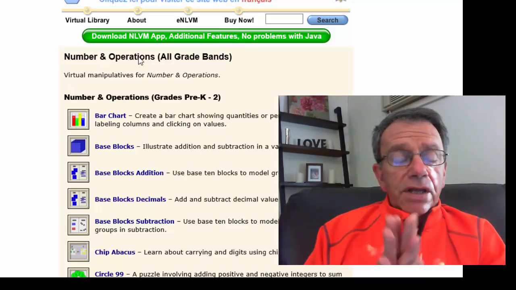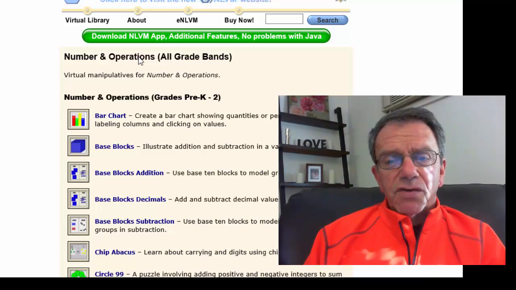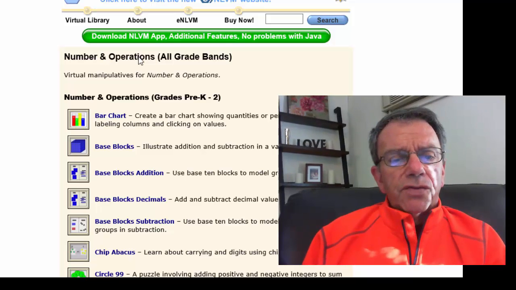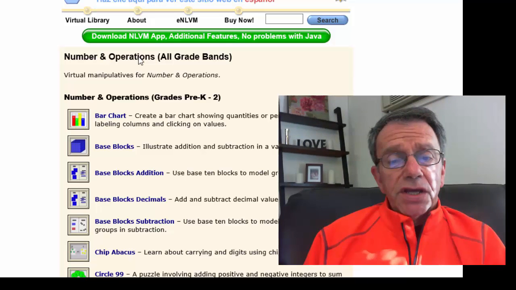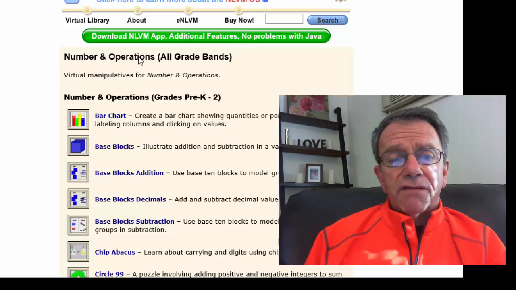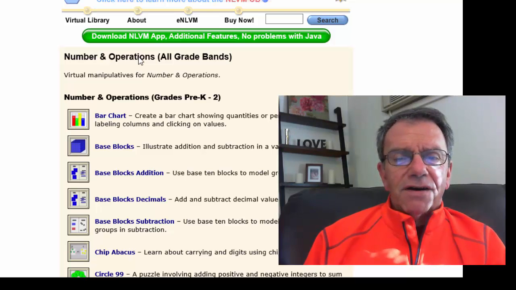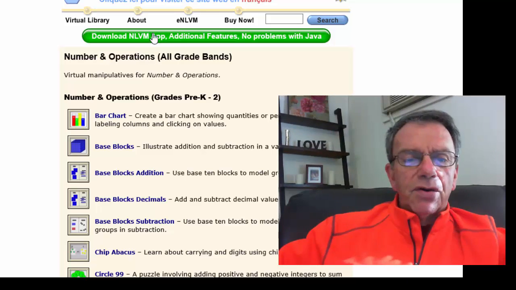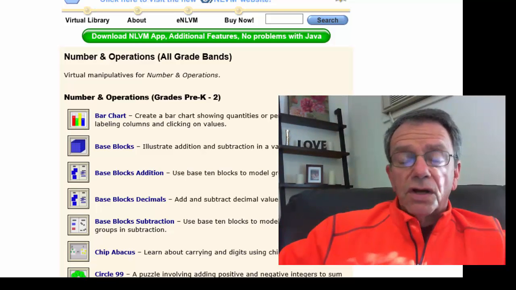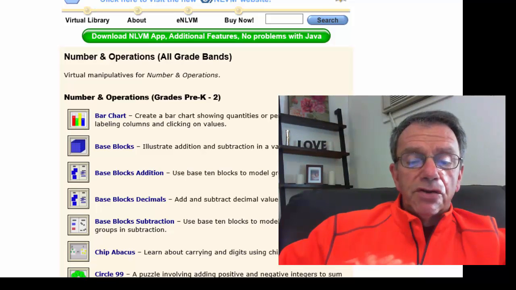And it avoids the messiness of using manipulatives. Based on the special needs of your kids, you might get some kids who put them in their mouth, some kids that throw them, some kids that lose them. So this is a very safe way of using virtual manipulatives. So check it out, and I encourage you all to experiment with it in your classrooms.